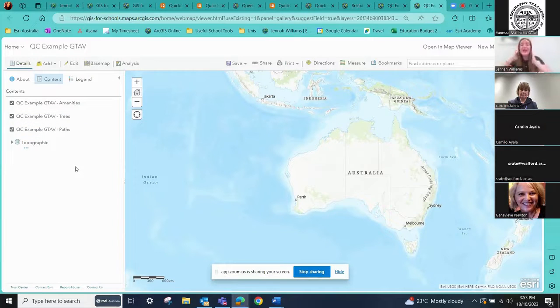Okay. So this is the area that a lot of you will be experienced in already now. Now it's just changing the symbology before we put it in the QuickCapture application. Many of you have already done workshops with me on how to actually create symbology, so we're just going to go through it again, but just know that the form and actually setting up the data, that was all it was. Although there are a lot of steps involved in creating the QuickCapture form, it's a lot of rinse and repeat. And once you've done it a couple of times, it comes quite naturally. So now we're just going to change the amenities. Okay, so we're going to go ahead and go to that change style icon.